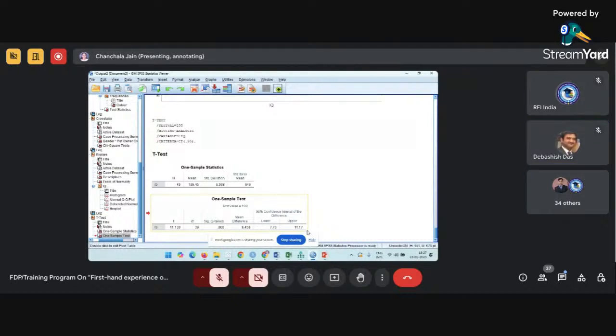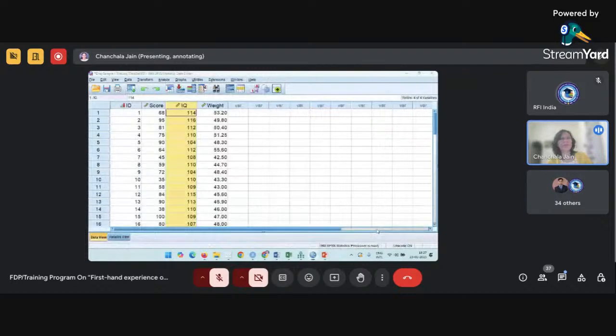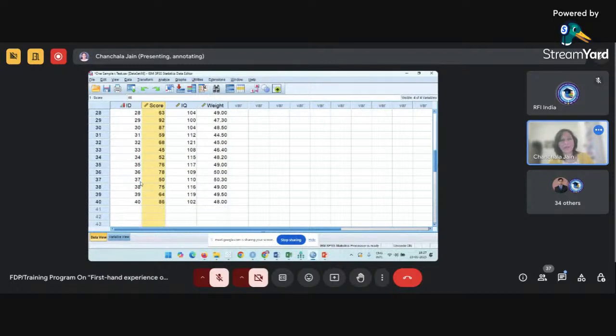Now I'll come back to the sheet, and now you need to perform and interpret. Suppose we have the score data available here, out of 100. Suppose this is the score I have taken from a subject which is very easy for the students, say business communication. These are the sample means I collected from the students, so I need an idea of what the average score generally is in business communication. Say, for example, it is 65. Assuming the test value, that is the population mean, is 65, you need to comment on whether the sample mean is greater than or less than the population mean, right?